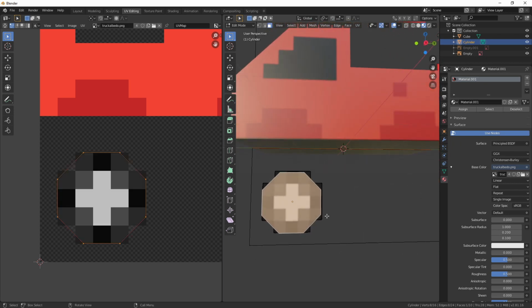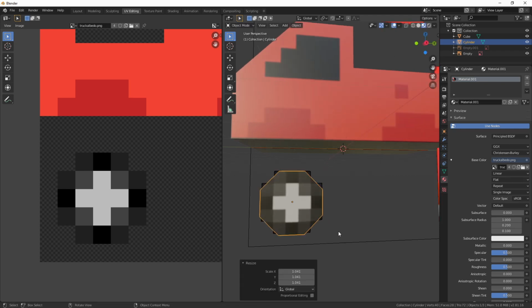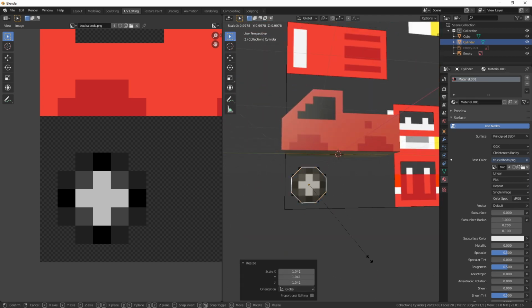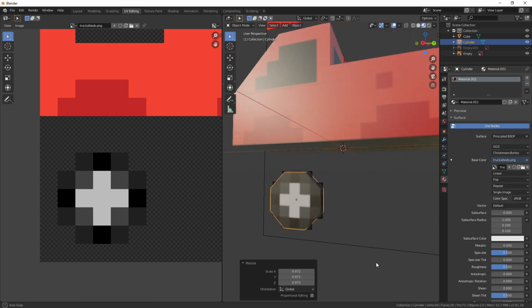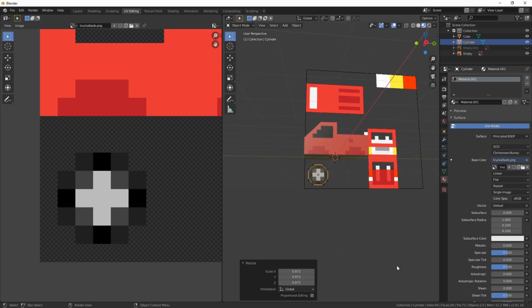And maybe we should resize our tire a bit because it is still kind of small compared to the actual texture, just a little bit. And that's a little bit large, so I'm going to scale it again and go in. The further away you put your mouse when you scale, the more you have to move it to scale it, and so that actually makes it more finite scaling. If you want to scale it large, you start close. You start scaling here and you get close and look how fast it scales. But if you start out here and you scale, then look how much I have to move it just to get it to change a little bit. So if you want more finite control, move your mouse away.